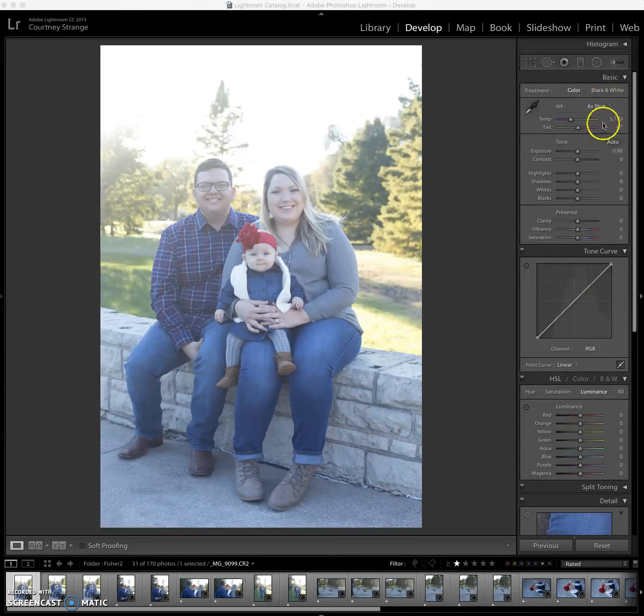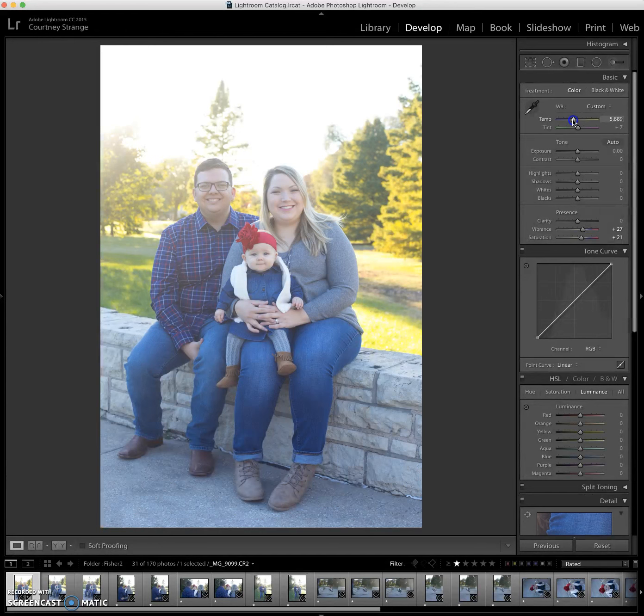I'm going to start at the beginning. Over here on the right, we're still in that Develop tab from before, and on this image here, we're just going to start with the basics and getting color correction right and saturation and vibrance and all that good stuff. So this first section here is the basics, and I want to warm this image up. You can see that everything's just a little bit warm and a little bit blue. You can see the cement here is blue, so we're going to warm it up.